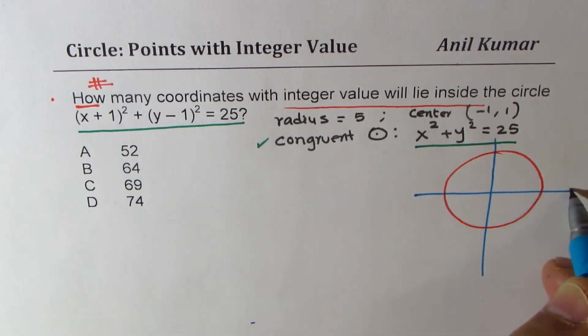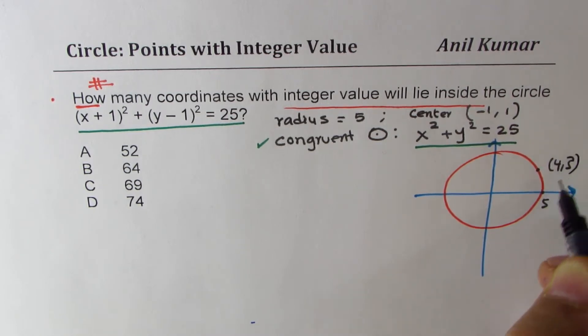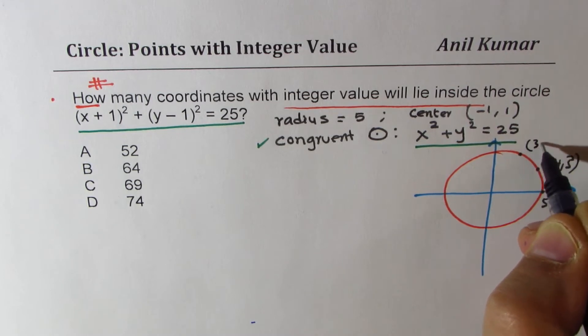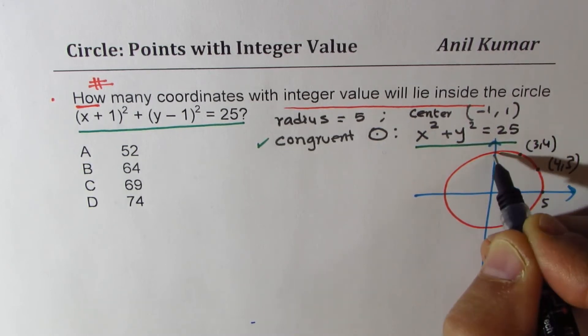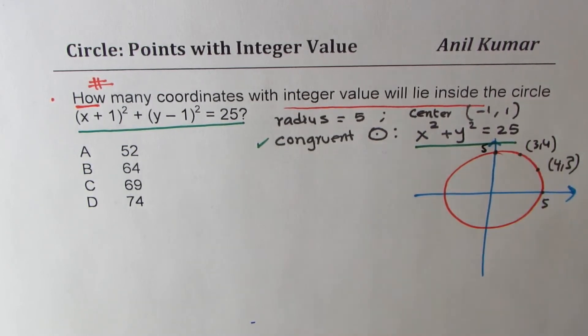Now we will count the number of points inside. Circle with radius 5, we do not have to count the points which are on it. For example, this is (0, 5). We do not have to count this. This is, for example, (4, 3). We do not have to count this. This could be (3, 4). We do not have to count this. And that is (0, 5). That is not to be counted.